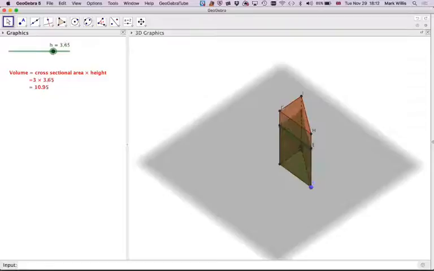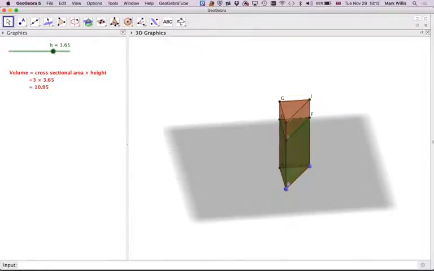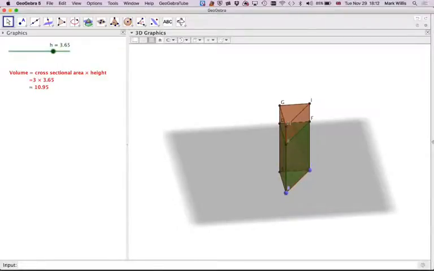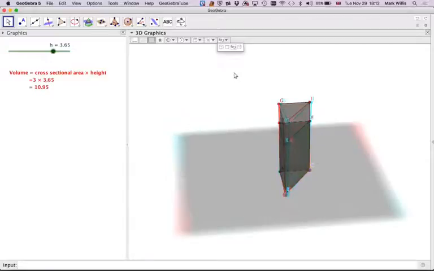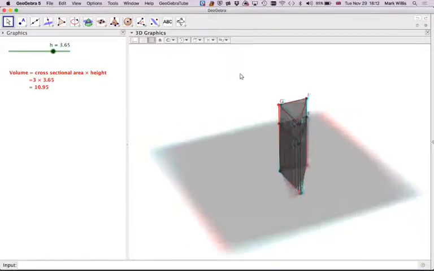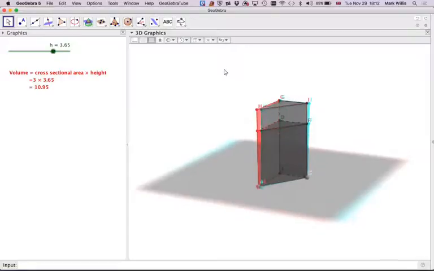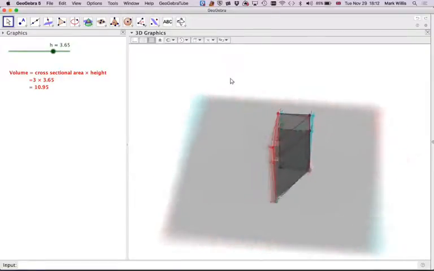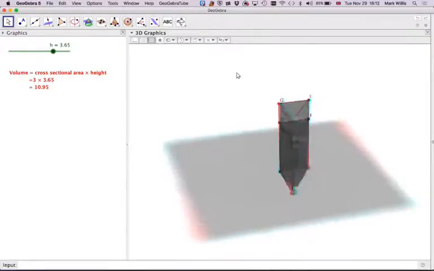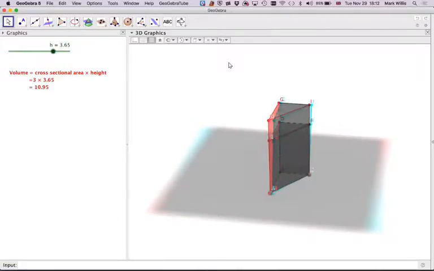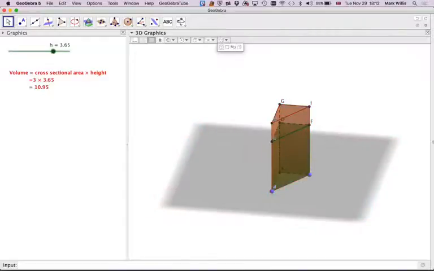Okay. Now, one of the nicest things about GeoGebra is that you can actually get some free glasses. They're called red cyan glasses. You click here, and you see this one at the very, very end here. If you click the little arrow, you will see some glasses. So if you click the glasses one, and you put on the red cyan glasses, you will now see it in actual 3D. Okay, so you need to be a little bit careful when you take the glasses off to blink a few times so you get that sort of idea. So click here, and I click back to that, put it back like that.